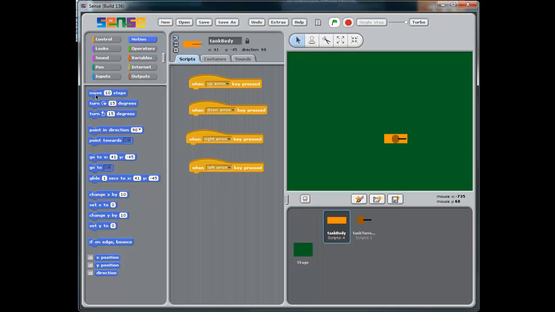So the up arrow is fairly simple. We're going to move forwards 10 steps. That is in the direction of the tank body. So in this case it's pointing in the direction 90 degrees, so it would move 10 steps that way. I'm going to reduce that a bit to 5 steps because I think 10 steps might be a bit too fast. Now if we duplicate the move and put it under the down arrow, all we need to do is change the number of steps. In this case it's -3 steps. Now the reason for that is, first of all, a vehicle never reverses faster than it drives forward, so it's -3 instead of -5. Also, when we move, we're actually moving in a positive direction, which is towards the front. So if we want to go towards the back, we change the positive to a minus direction. So we're moving 3 steps backwards, and on that one we're moving 5 steps forwards.